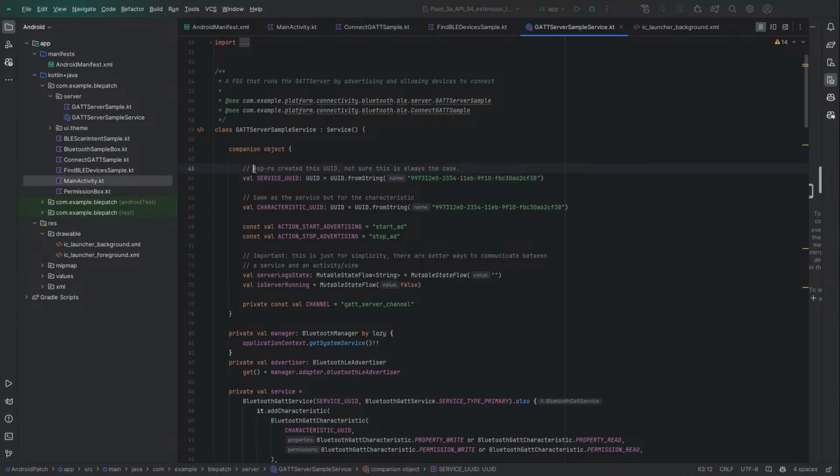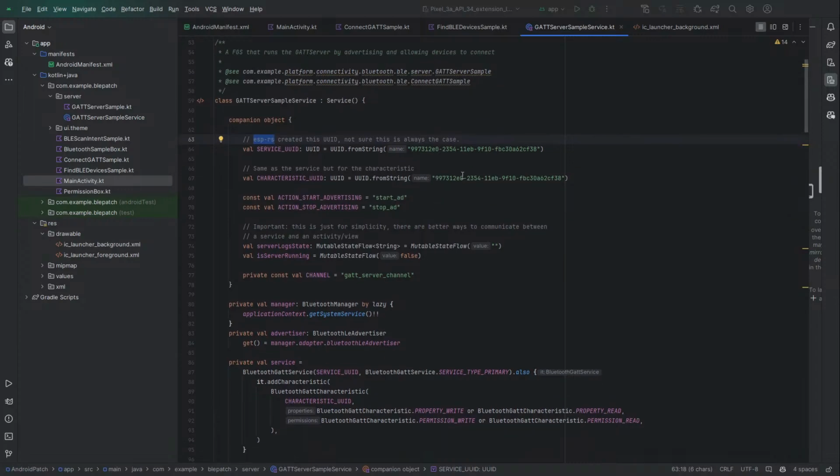This is with ESP-RS. There is a little section in which you use some macros to register or broadcast your device ID, and then some service characteristics UUID. These are pretty much static right now.